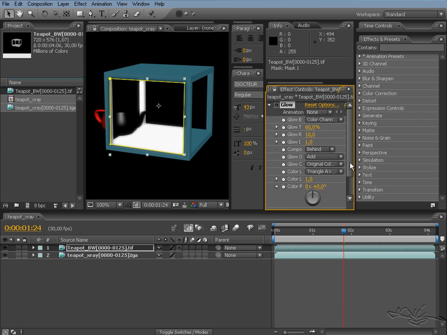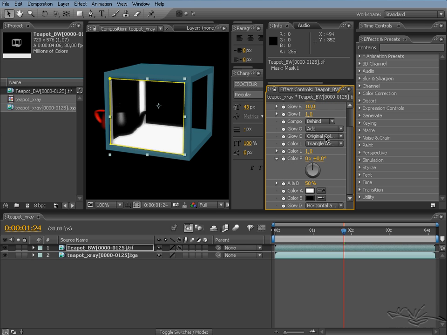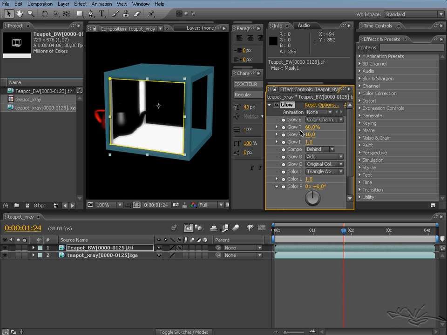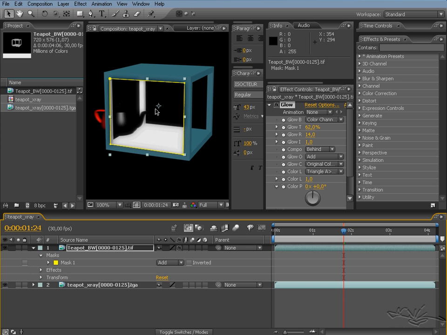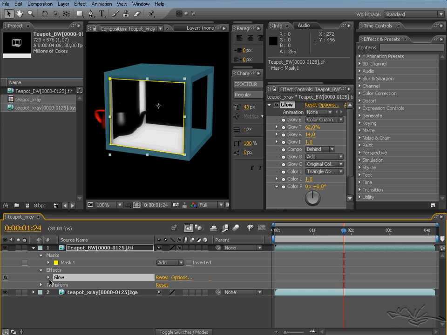I can give more glow or set the radius. I can also set this here, under the teapot black and white sequence. I find the mask, because I can animate the mask, or in effects I can set the glow.